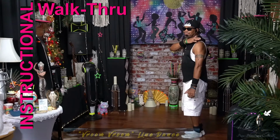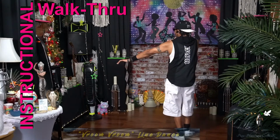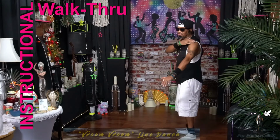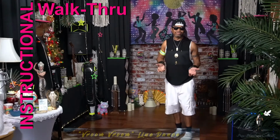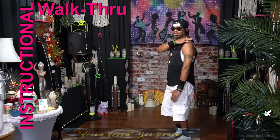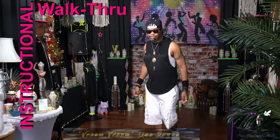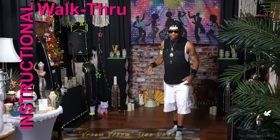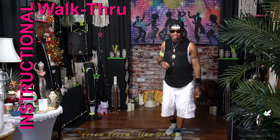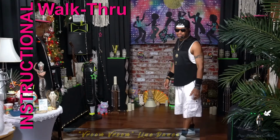Y'all saw I was tapping my shoulder to tell you which wall I was going to end up on when I was doing the kicks. That's when I tap the shoulder. This is instructional, so I can do that, but you won't see me doing that when I demonstrate the dance. I'm not going to be tapping my shoulder trying to let you know. But of course, in Jamboree, sometimes you can call it out, because the music is louder than what people can hear, so you can whisper it or say it very low which wall you're going to end up on to help the users be on the right wall.